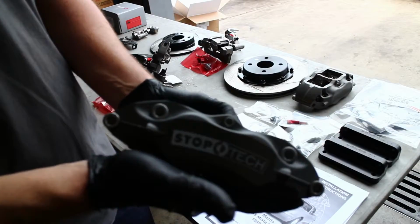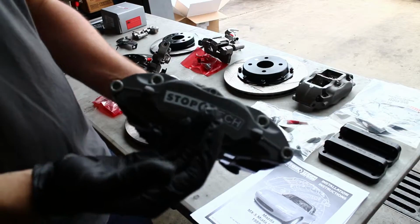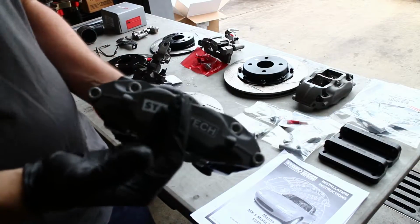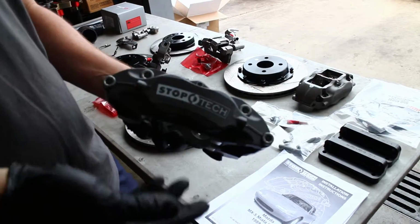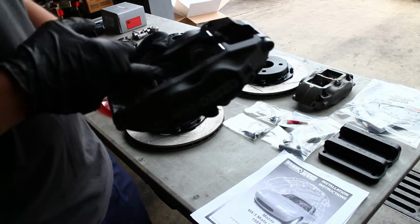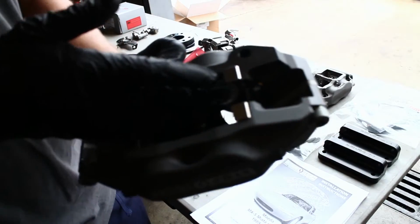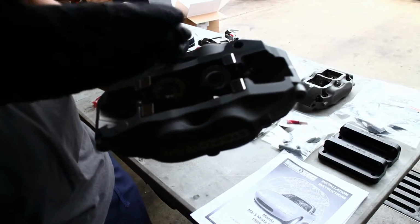Starting with the StopTech big brake kit, you have their proprietary caliper. I opted for the forged caliper instead of the billet caliper. It's a little bit heavier, but the advantage is it's acting as a bigger heat sink. On our calipers for this car, we got these stainless steel piston noses. I don't know if you can see those in there. That acts as another thermal barrier between the pad and the caliper.